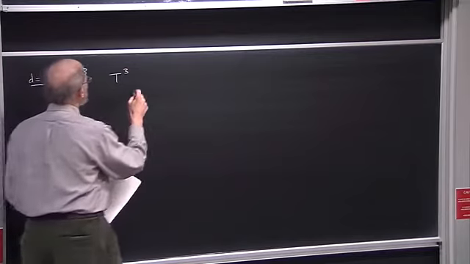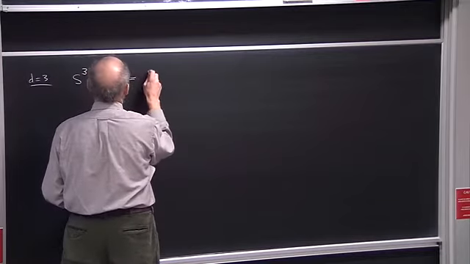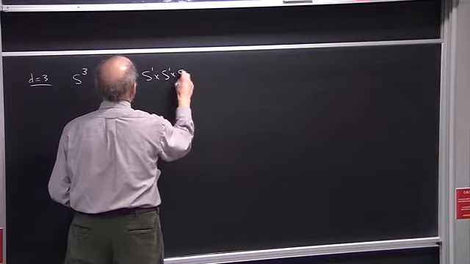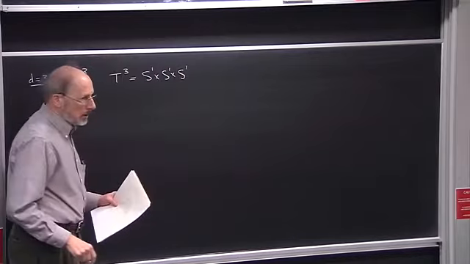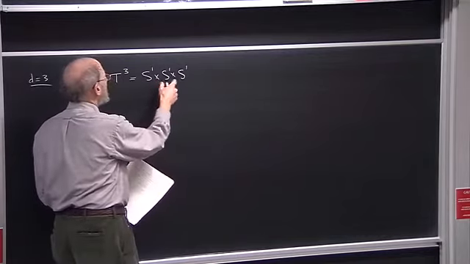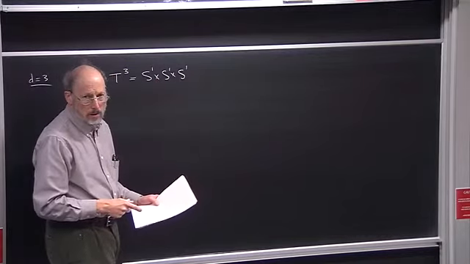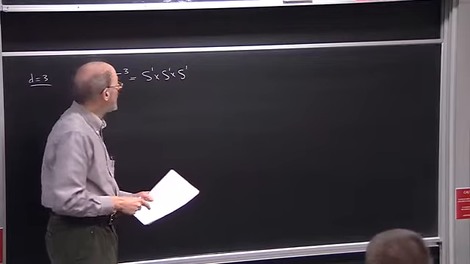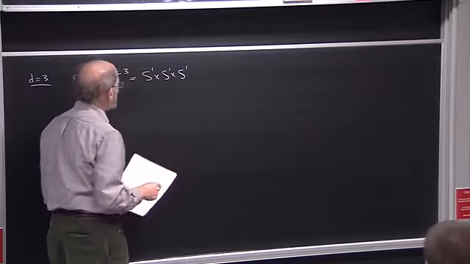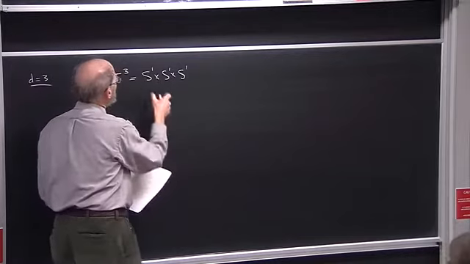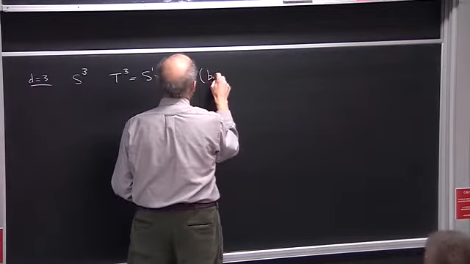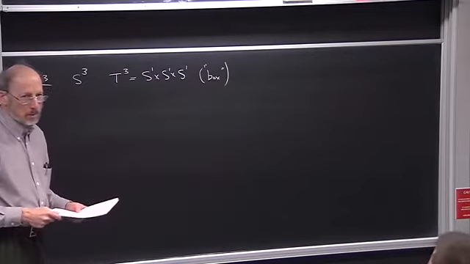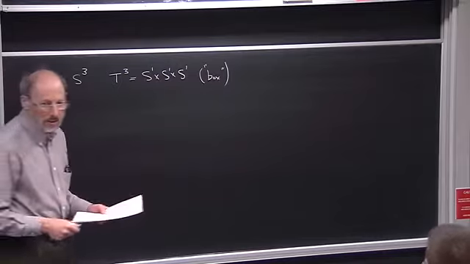What is a true torus? That's S1, the circle, plus S1, plus S1. Does everyone know what I mean when I write the product like this? The Cartesian product? Okay. So this is also, in physics we use this one a lot. It's called a box with periodic boundary conditions. That's a three torus.